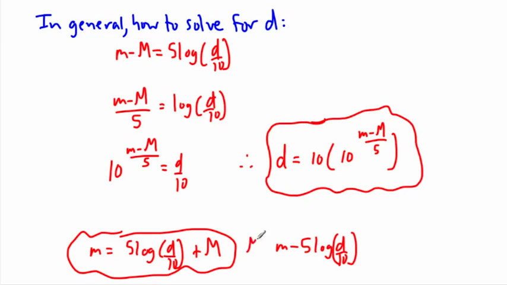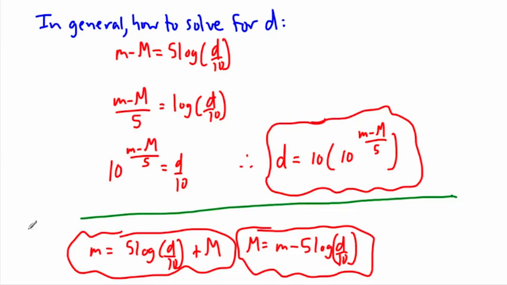And if I wanted to find big M, of course I could just do m minus 5 log D over 10, and that would equal capital M. I suppose I could say it the other way around. In other words, I can solve for just D or just little m or just big M. And it doesn't really matter what I'm trying to do here. But I think this is the more complicated one here, is how to get D by itself. So I'm going to maybe put a line right here and say, or you can get little m by itself or you can get big M by itself. But the key was to get D on its own here.